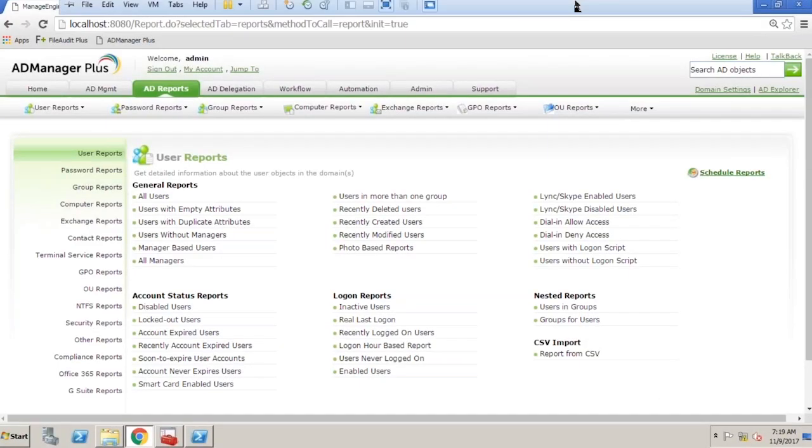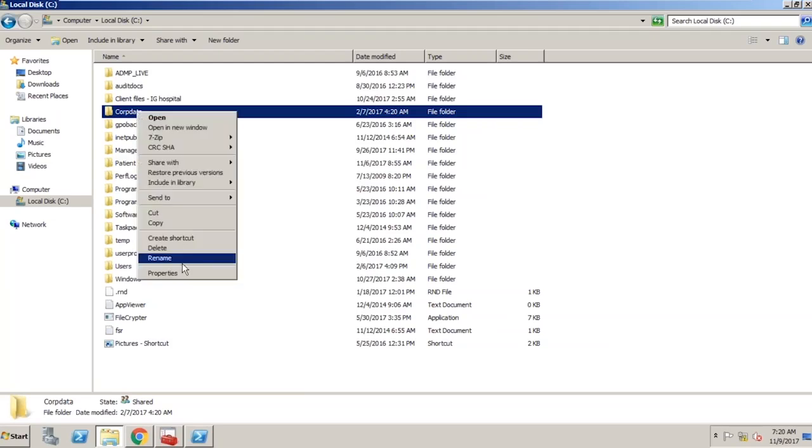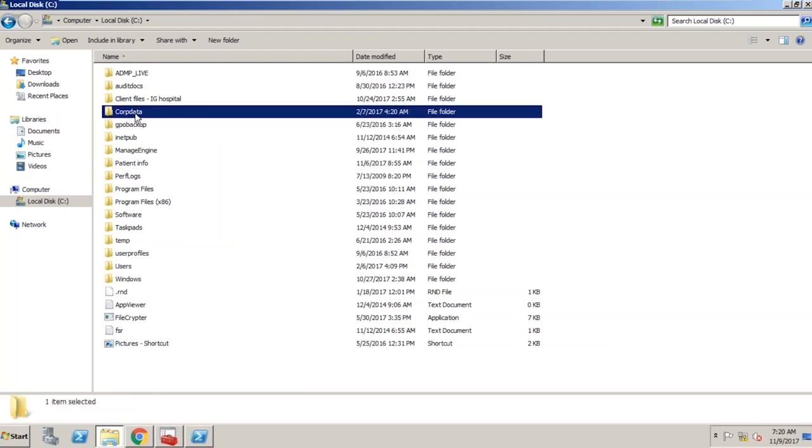All right. Now, let's say I have one such folder here and the name of the folder is Corp Data. Now, I want this Corp Data folder to be accessible only by the people in my accounts department or in my finance department, because Corp Data has information about the pay scale of my employees, the invoices, and all other finance stuff which regular users should not have access to. So I create a folder, I put all the files in order, and I made sure that the folder was accessible only by the Finance Managers group, right?